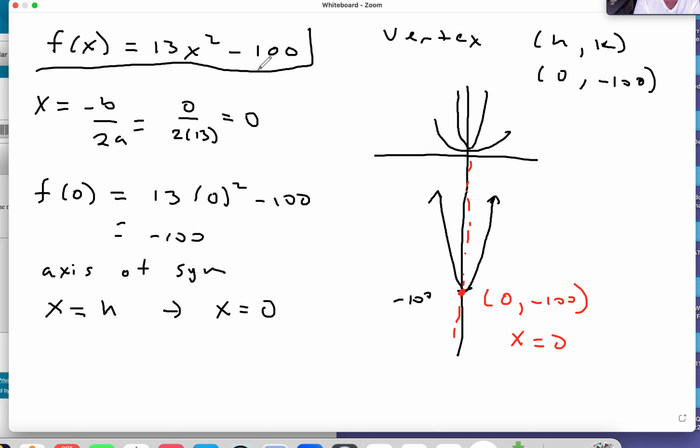If you can look at this and realize, oh, it's just this thing, you can answer all those questions pretty easily. And if you don't see it, you can still go through the steps. Find the x-coordinate of your vertex, plug it back in to get the y-coordinate. Then you have your axis of symmetry, and then let x equals 0 to get your y-intercept. That will also work, but in this case, the graphing was like a nice shortcut. So there's a couple of different looks at it. Let me know if you have more questions.